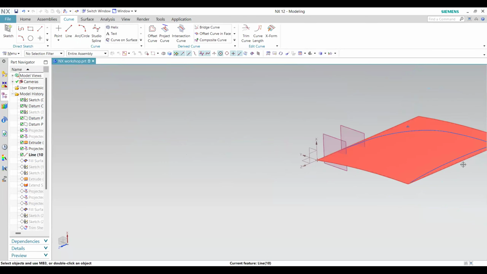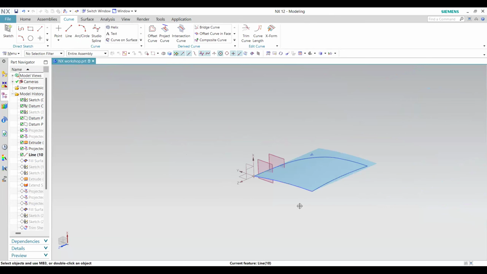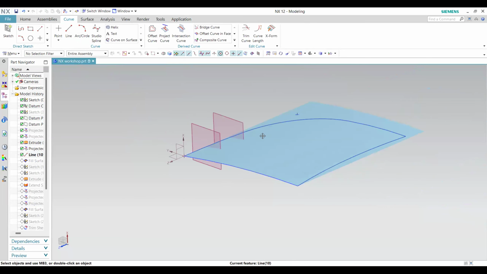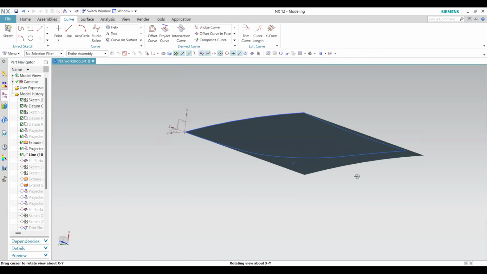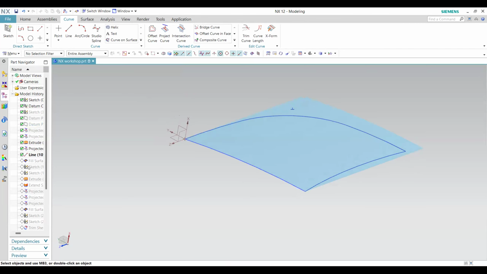You have a closed boundary. Let me just hide this also. So now you have the sketch on the part. This is just a reference.